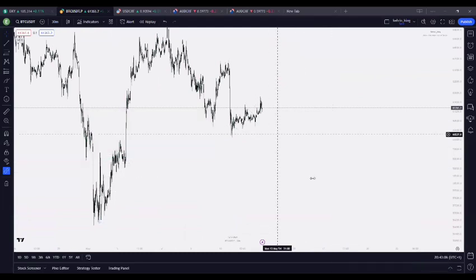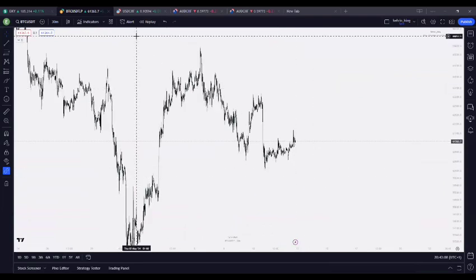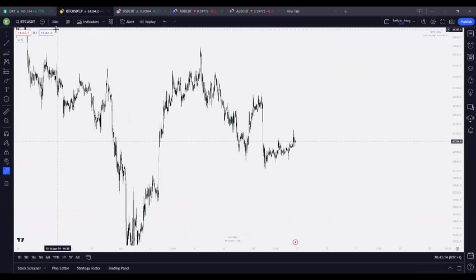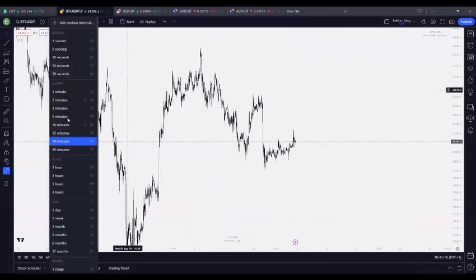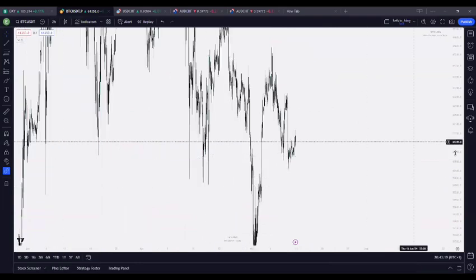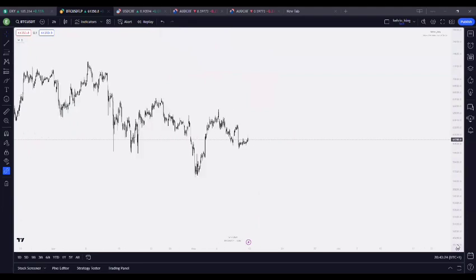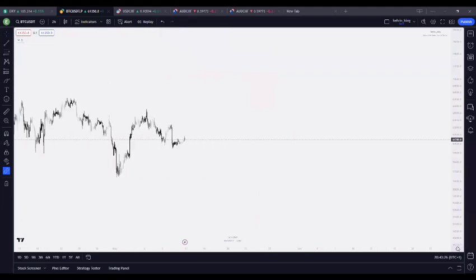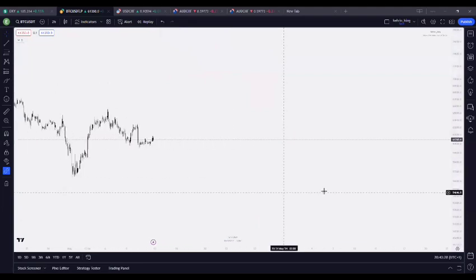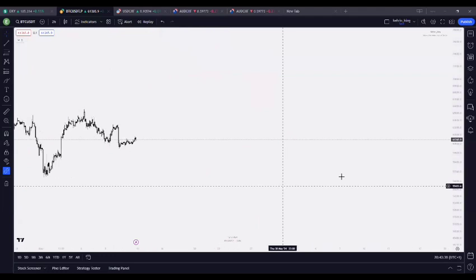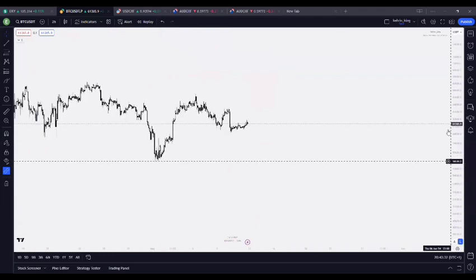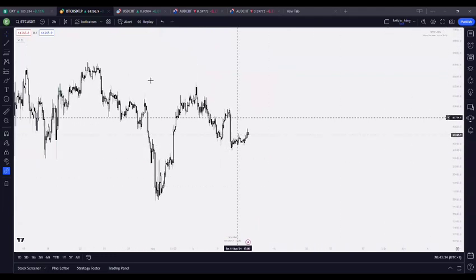So now remember, I said your POI could be a fair value gap, order block, and whatever. Now, I think I spotted this from a 2 hours time frame. Yeah, 2 hours time frame. So I noticed that there is a big void. So this was what I spotted in BTC.